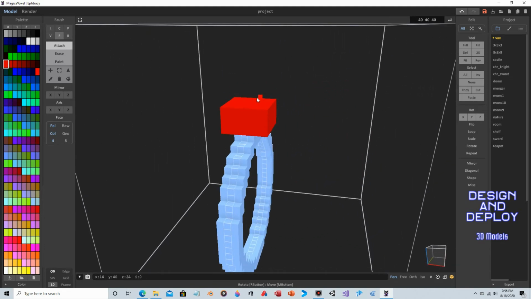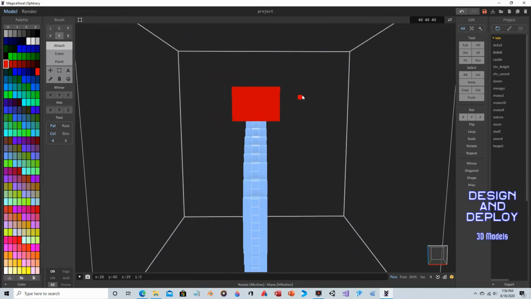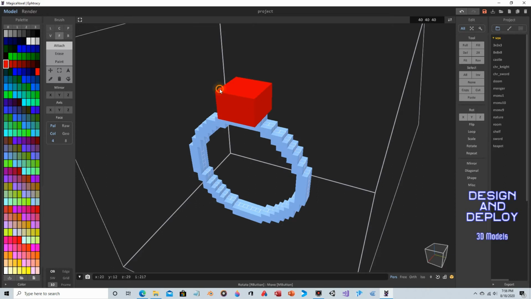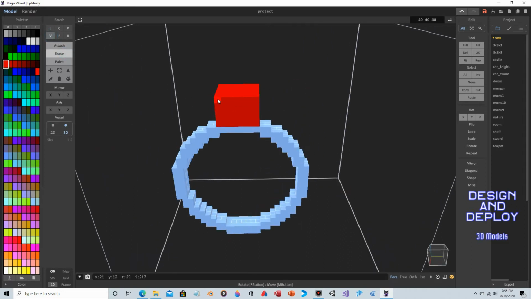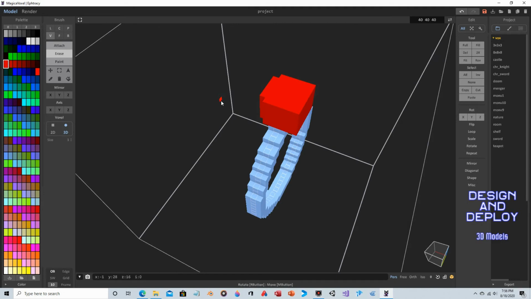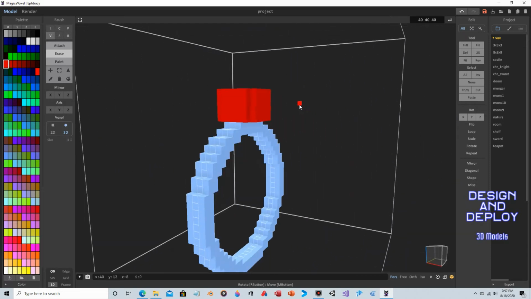And then it's just a matter of carving away the sides. I mean, you could leave it square like this if you want, or you can carve away the corners. So let's just do a little bit of that. Let's click on V, erase, and then we'll get rid of one column. Kind of like the models you'd see in an old Odyssey 2 video game.